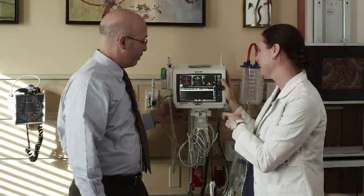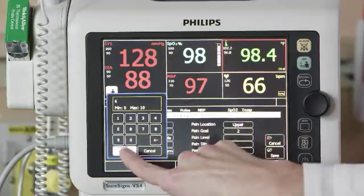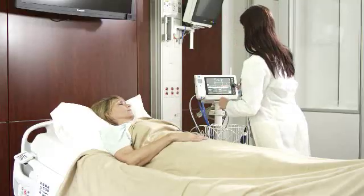When we implemented the VS4 monitors we needed it in all of our hospitals. We had a very aggressive rollout schedule — we went into 31 hospitals within an eight-week time period and placed over 1,400 devices. What I like about working with Philips is they listen. Having a vendor like Philips that we can make requests to and they can turn it around in a very timely fashion is a huge advantage. This solution obviously hits one out of the ballpark for what we need to take care of our patients.